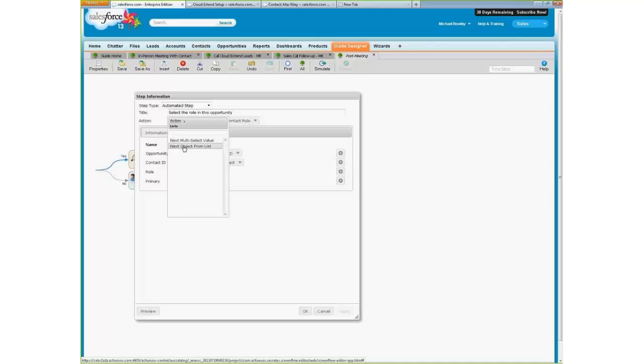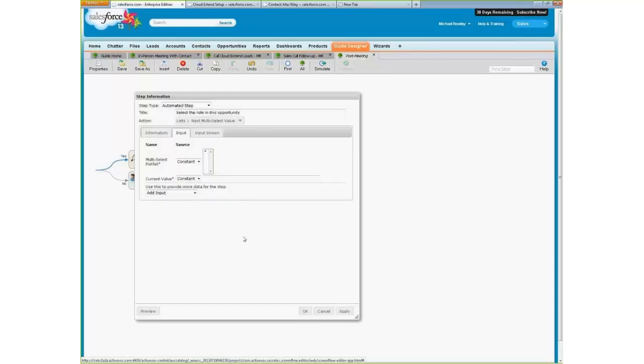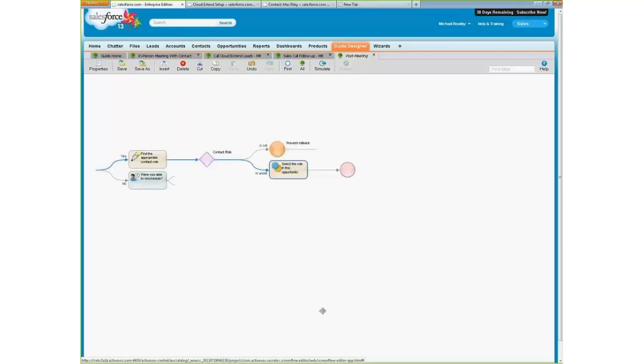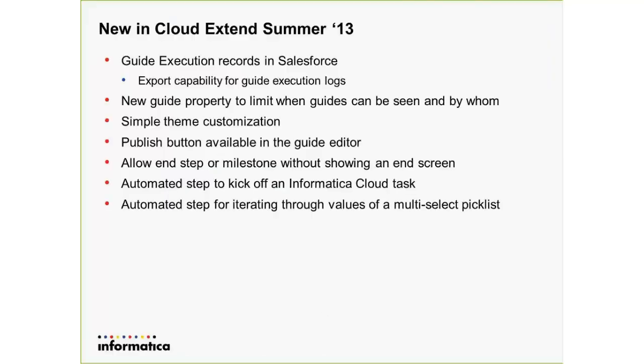You just create a list and work your way through it. We've done the same sort of thing for multi-select pick lists. So you can choose some multi-select pick list value, and then work your way through looking at one value at a time and dealing with that value.